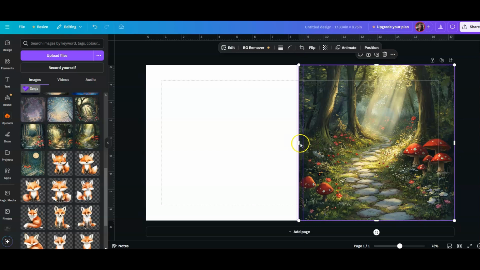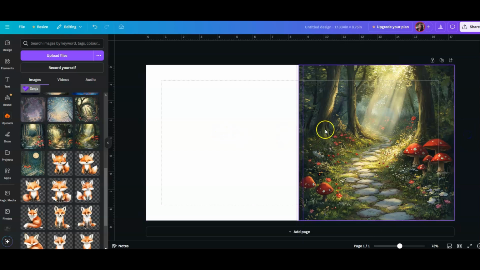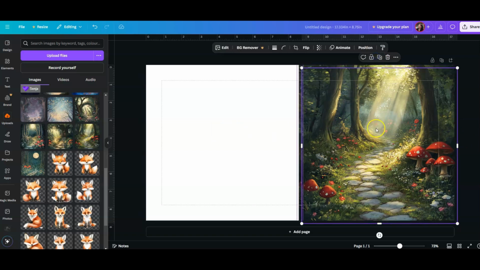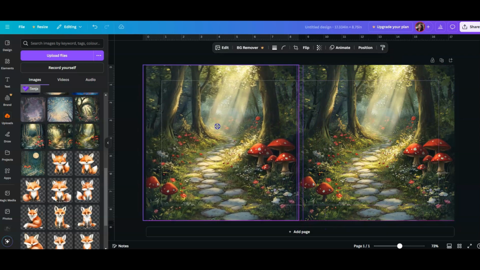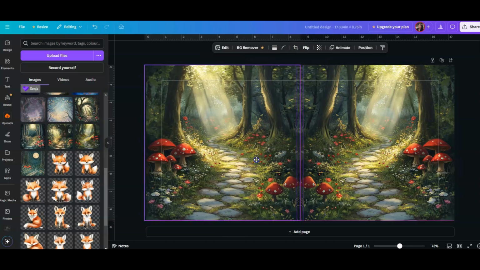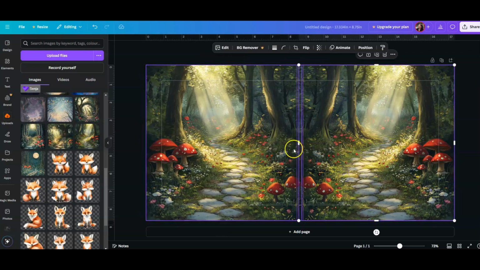Okay, so it's going over the spine a little bit, so that's fine. And for the back cover, I'm going to use the same image, but I'm going to invert it. So I'm going to duplicate it, and then I go onto Flip Horizontal, and now it's inverted the image, and now I can adjust it to fit with this cover page seamlessly, so that you don't see... I mean, there's all different ways you can do this.